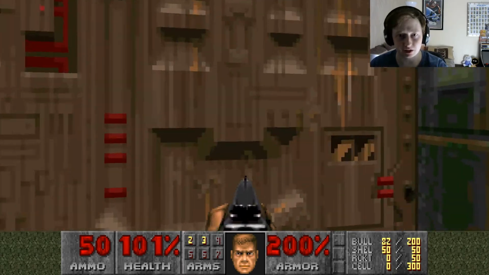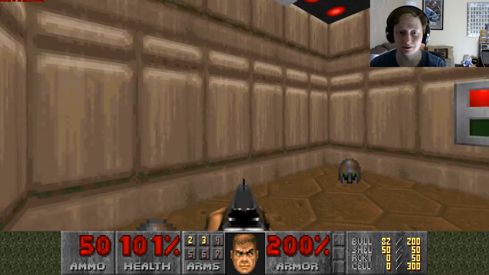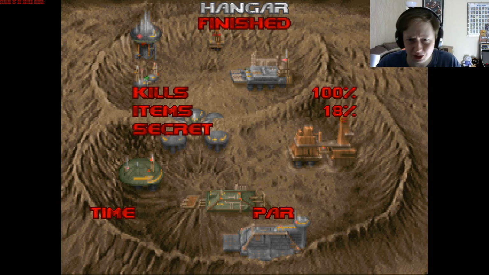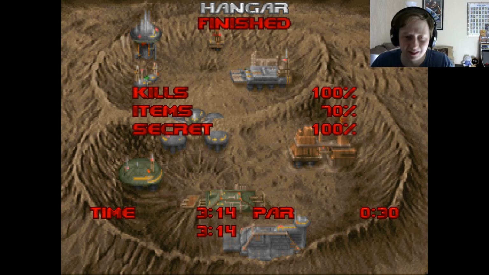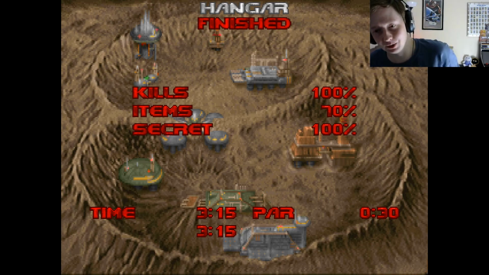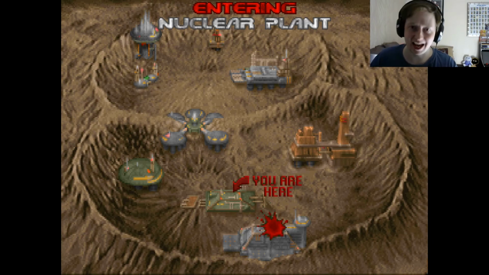All 3 secrets, 100% enemy kills. I'll confirm that by checking this. So yeah, there's a good emphasis on this. Oh no! I didn't get all the items. That doesn't count. I did not reach the par time. But yeah, as you can see, there's a real emphasis on score. This was the 90s, so there's a base satisfaction to just finding all the secrets in a Doom level.